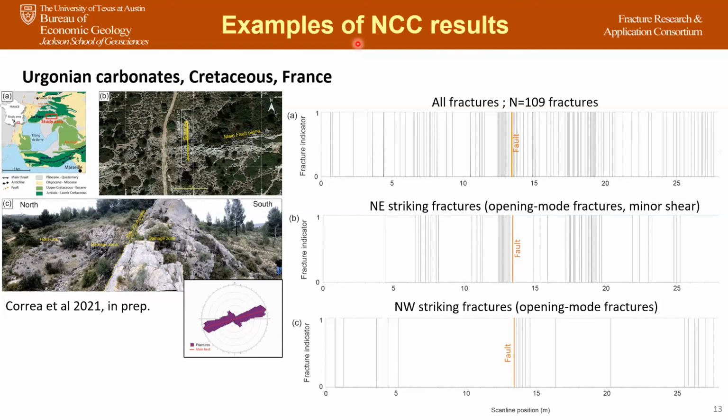And this is really a good point because you don't need to be analyzing only fractures in the scan line, fractures in the outcrop that you analyzed doing a very detailed scan line, looking at the outcrop. You could also use it in wells, you could also use it to analyze traces in satellite images or magnetometry images and other input data, as long as you have a distribution of features along a line. You could use NCC to analyze the spatial arrangement of these features and help you interpret that.